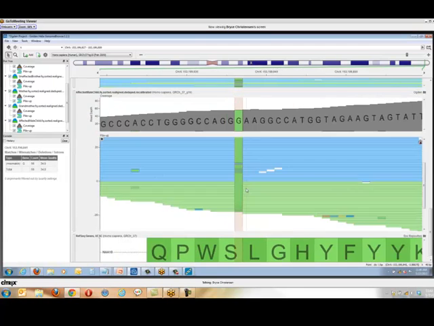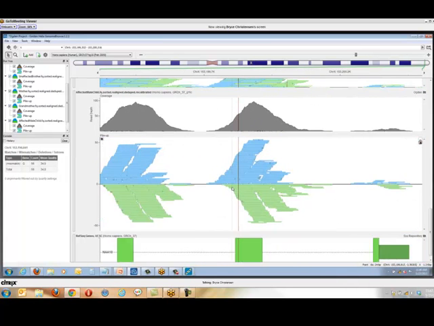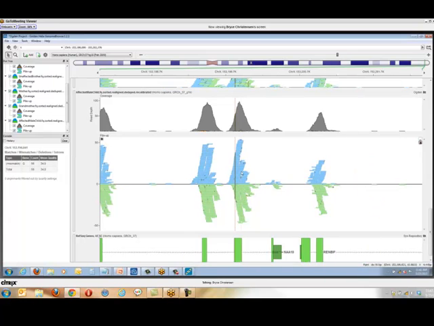If I zoom out a little bit, I don't see any evidence of poor alignments. I could add more annotations to find out if it's in a tricky region, around one of those repeat regions or one of those assembly gaps that we talked about, but it's not. This is one that looks good, and I trust it.